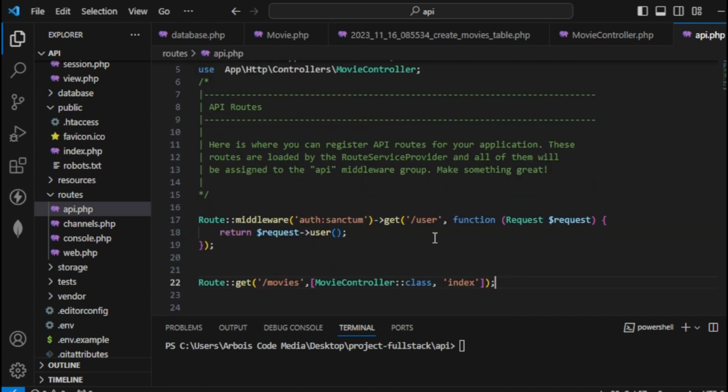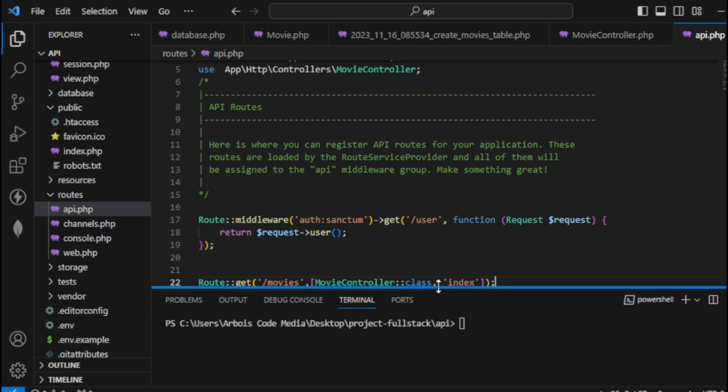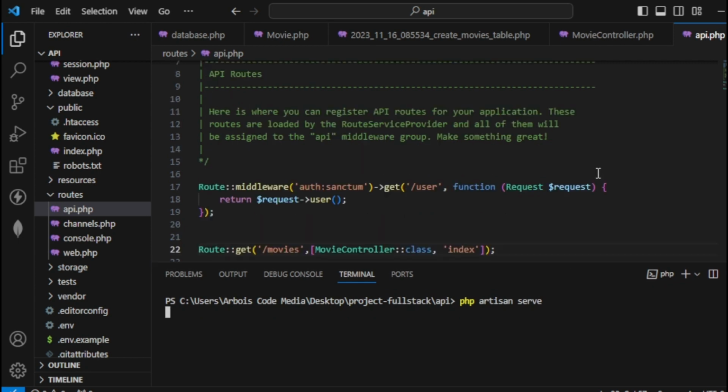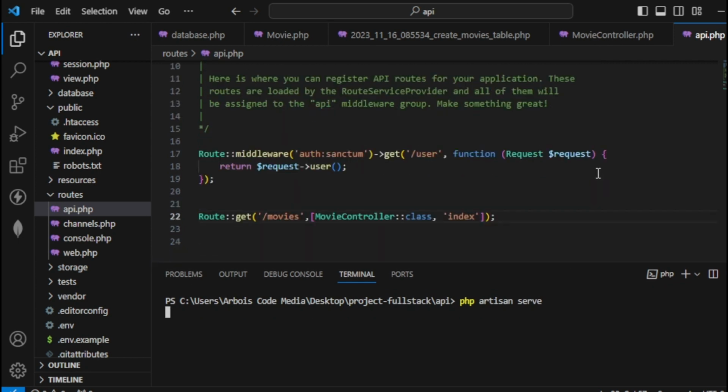Now to test these routes, make sure your project is running. Okay, so there you go.